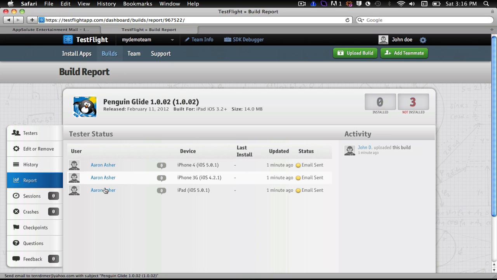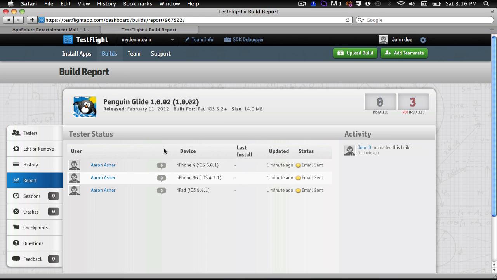And then from here, you can actually see that an email was sent to the person. It'll tell you when the person opened the email. It will tell you when they install the build. And it'll actually show you every device it gets installed on. So it's really handy from the developer side to make sure your game's actually getting tested.